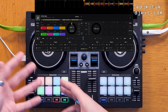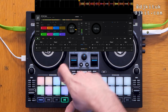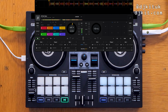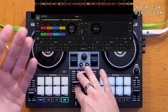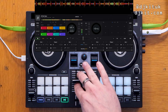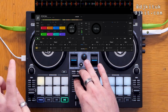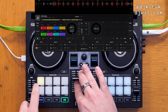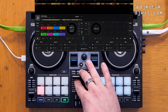So then the other way to manipulate your tune with the neural mix is, of course, down here on the neural mix performance mode. So if I just get my tune going there. Then if I go to the neural mix here, what these pads now do is they are spread across, so I've got them on drums, harmonic and vocals, right? So this first pad here, if I hit this, that solos the drums, okay? The pad underneath, however, takes the drums away, and now I'm just left with the harmonic and the vocals.